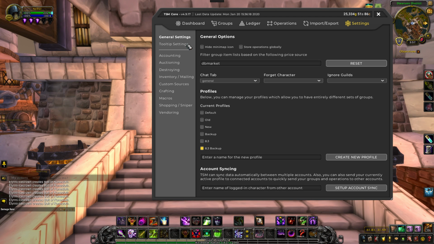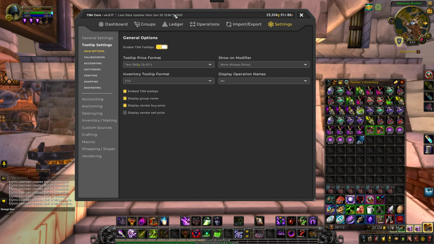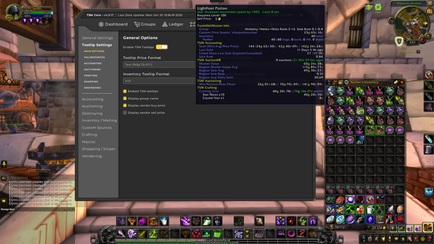The next tab I want to go over is the Tooltip Settings. I don't exactly remember what is default under Tooltip, so I'm going to go over all of the tabs. However, I'm going to do it pretty quickly because most of it is default. The first thing that I have in the main settings is I have everything checked except for display vendor sell price right here. I personally just like the default sell price being up at the top of the tooltip.